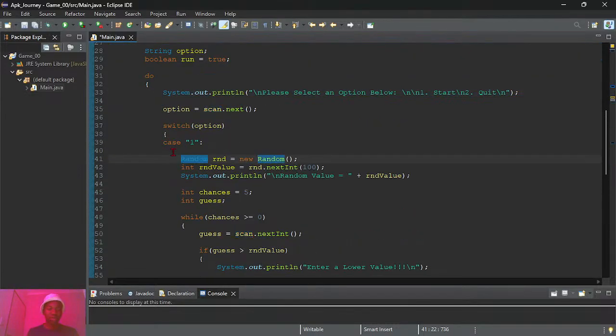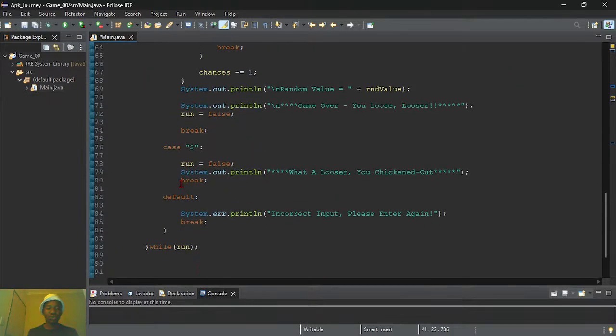So case two is basically to quit the game. Nothing more special about it. As you can see, we're making this false, and as I said, I think the printout should come before the making of false.